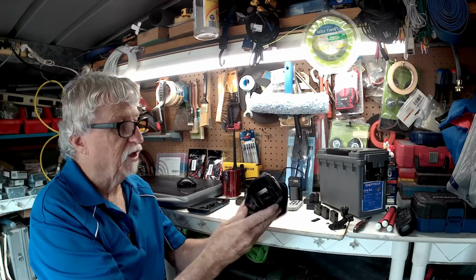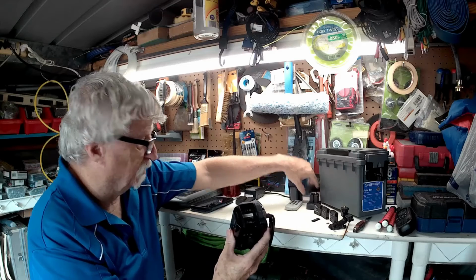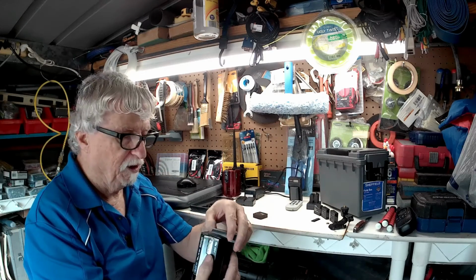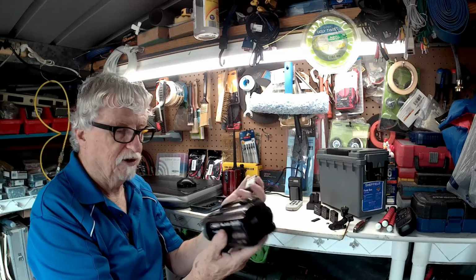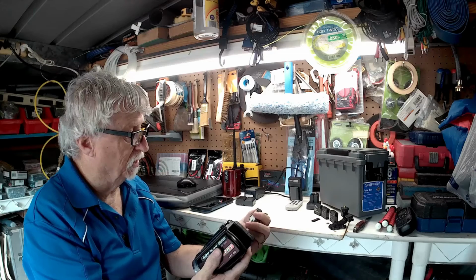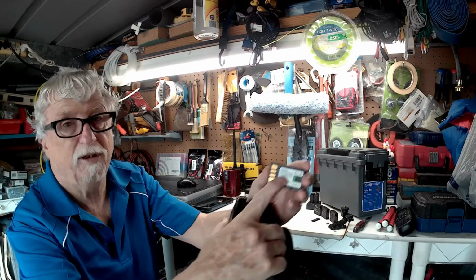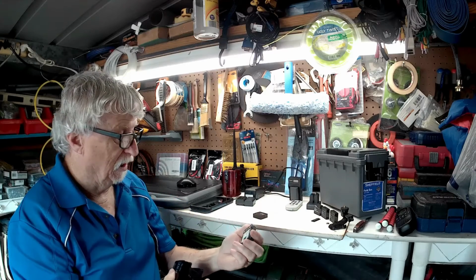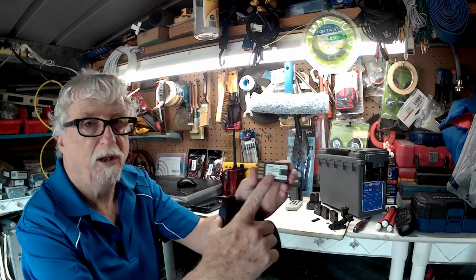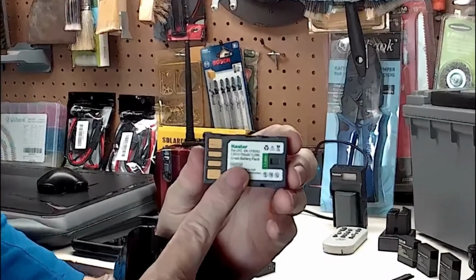But this is another one I really like, and I'm having the same issue with this. And the batteries are not cheap. But I mean, I can unplug, I can put a battery in here, and within 10 minutes, it's dead. And these are new batteries. They just won't hold the charge. And these are lithium ion batteries. Right there, lithium ion batteries. And I don't get it. And they're for the JVC. Here, I'll hold it up here just a little bit so you can see it. If my hand ain't shaking too much, because I'm old.